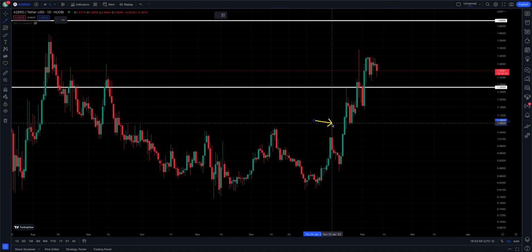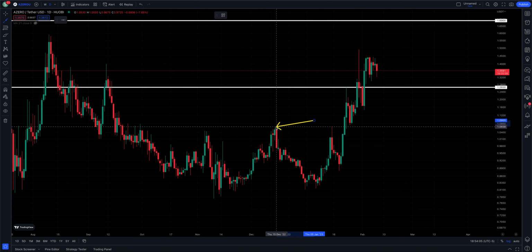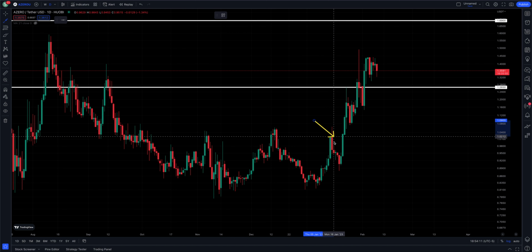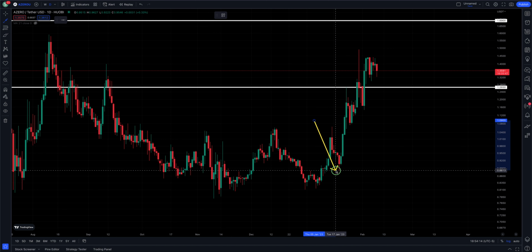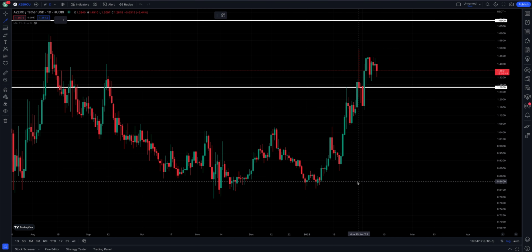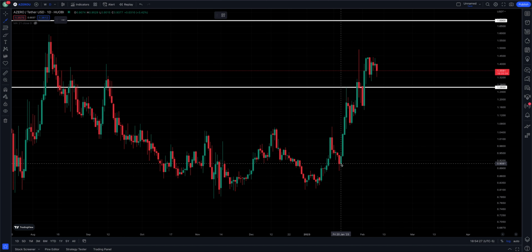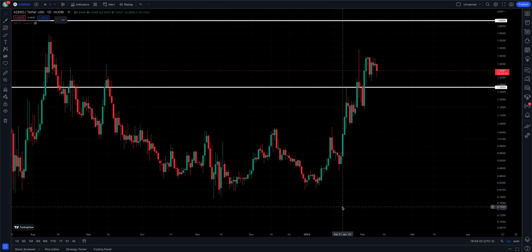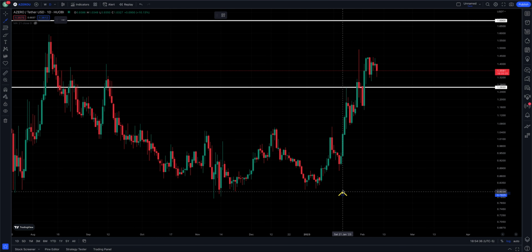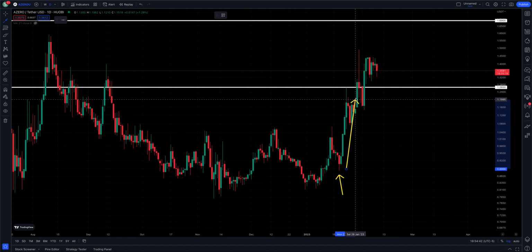So let's go over to here. We had a lower high right here. So that was a failed breakout past this high over here on the 14th of December. Decent little pullback, nothing too crazy. But then we put in this candle right here. This was a bullish candle on the 19th. And that was a critical moment because that candle, or the next day or even this day, could have continued lower and put in a lower low, and we would have a new downtrend in place. This critical moment in time was followed by a vicious bull rally to the upside.